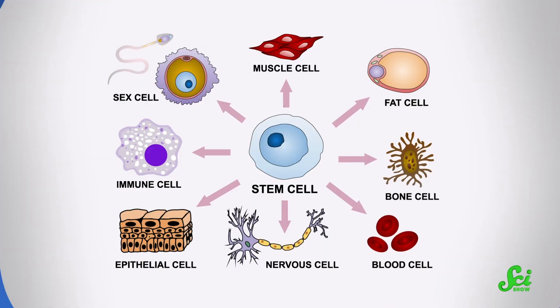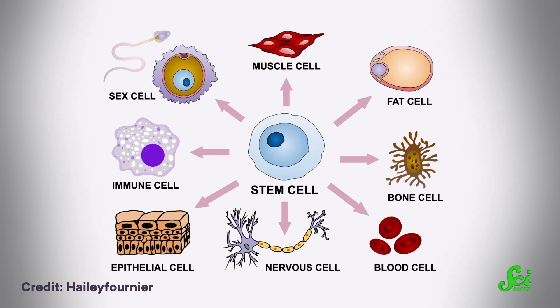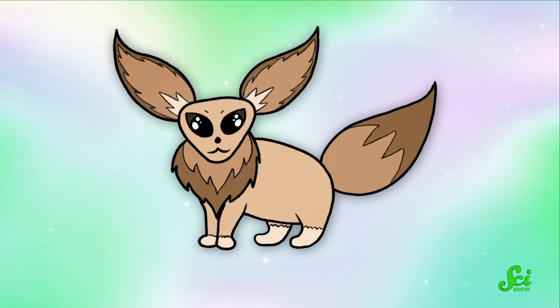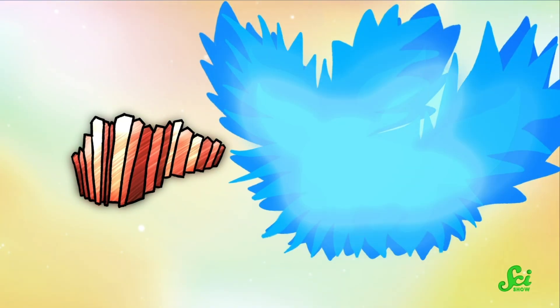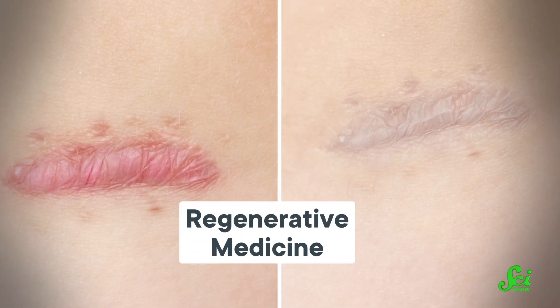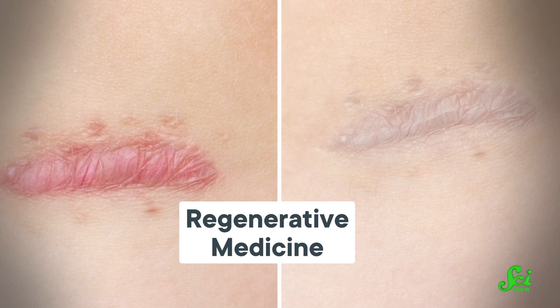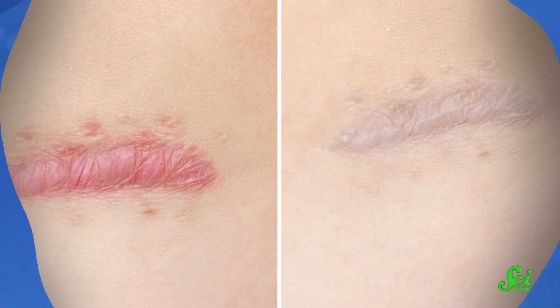What are stem cells and why do they matter so much? Stem cells are the most flexible kind of cells in your body, and as they reproduce, they can differentiate into specific and different kinds of tissues. They're kind of like an Eevee — they'll turn into something different based on the environment they're subjected to. These cells are all the buzz in regenerative medicine, the field focused on healing or replacing tissues damaged by trauma, disease, congenital abnormalities, or even just aging. Basically, regenerative medicine is what we do to help a body heal its own tissues, and the most promising tool we've had for that has been stem cells.